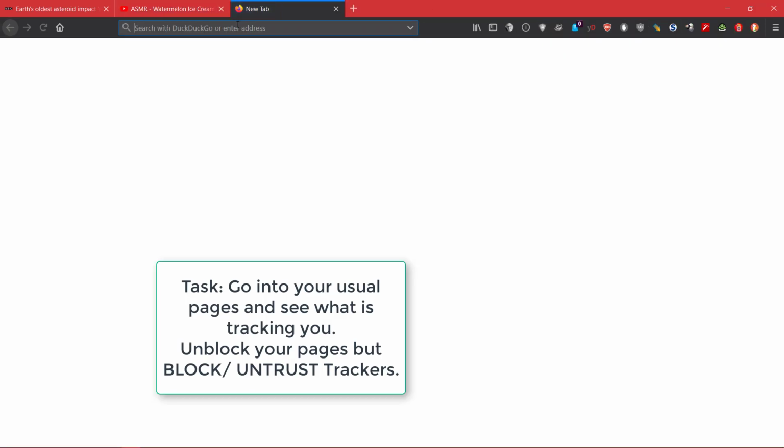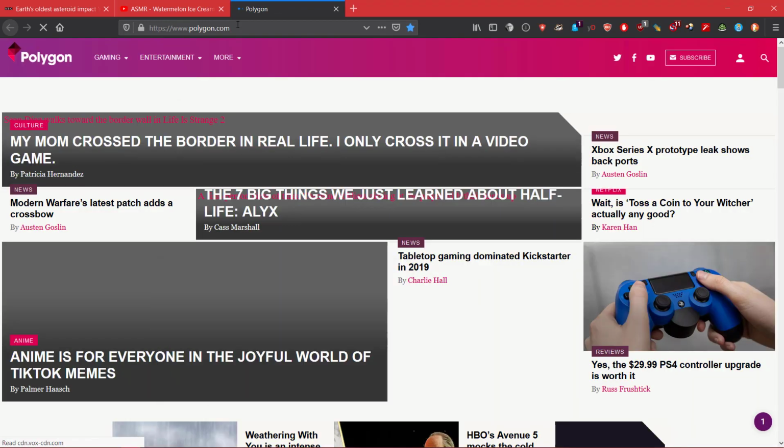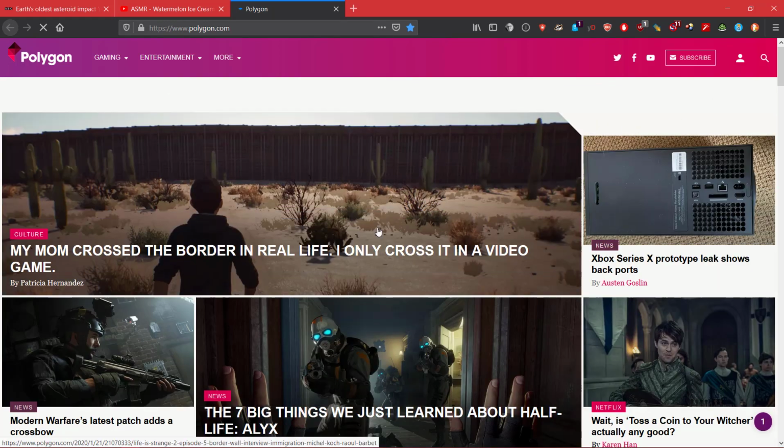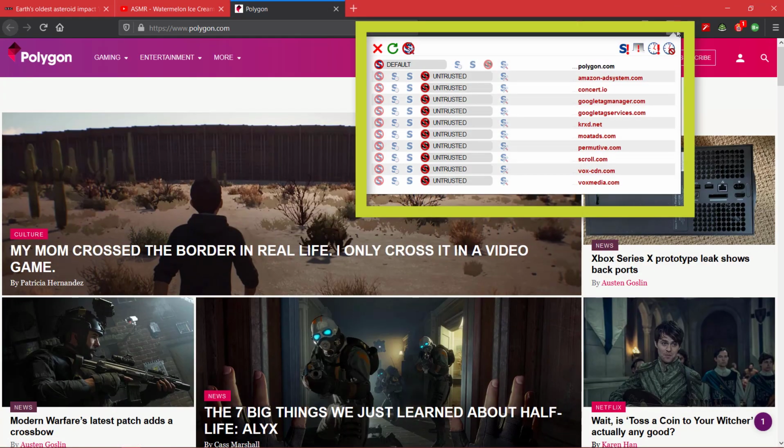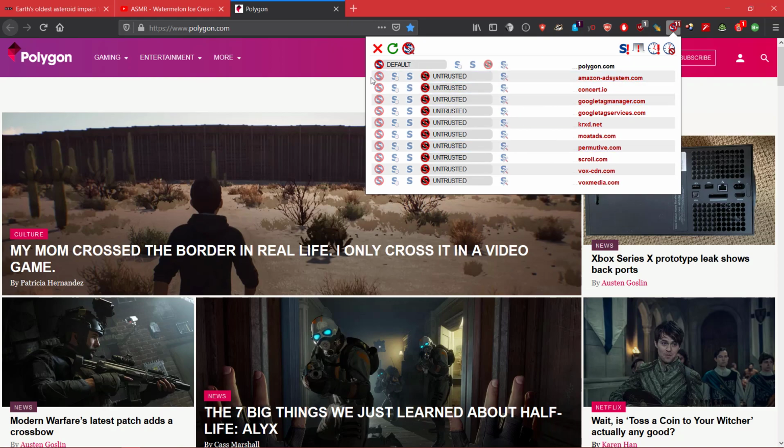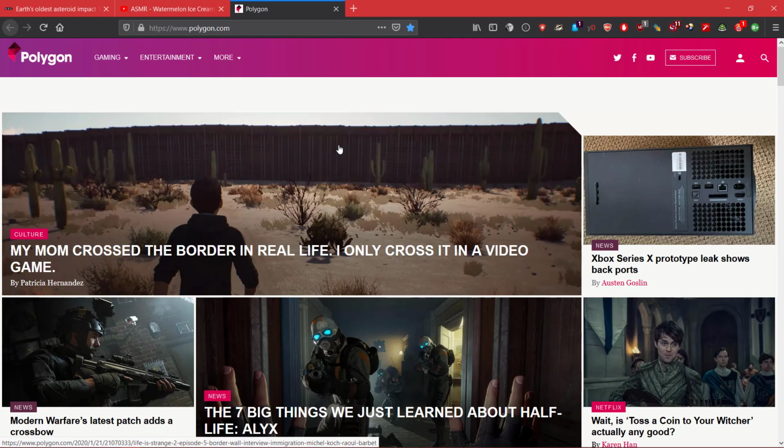Maybe they are games. So one of the games sites that I go to is Polygon, and it's a games news site, and in here it tells me about computer games, and I want this to be as readable as possible. I don't want this broken. So inside here I will go into this, and you can see I've been in before, and I allow Polygon on, but I turn off all the others because they are just tracking me. You can see them all, but the page is still readable and all the links still work.